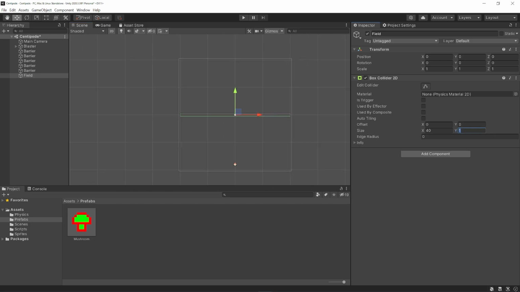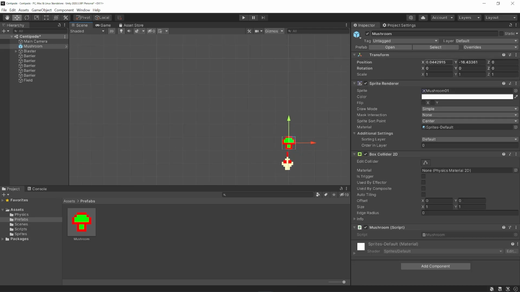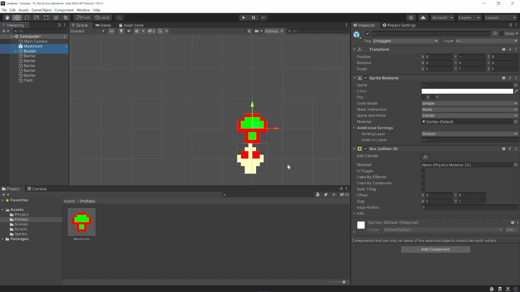And then the Y can vary a little bit. You know, maybe 30, 32. We do like 33, I think, actually works well, because once again, if these are on a grid, let's say this is like -16, or let's say -17. Yeah, so that works perfectly, because you can see our blaster and the mushroom are perfectly on two separate rows.